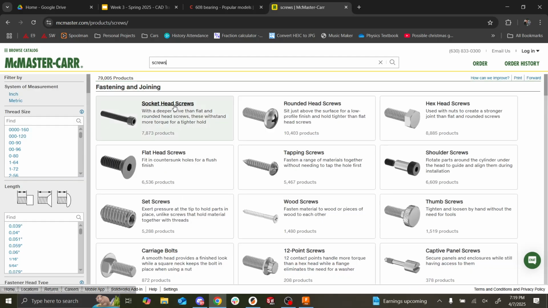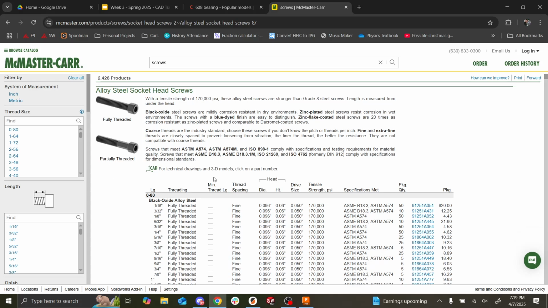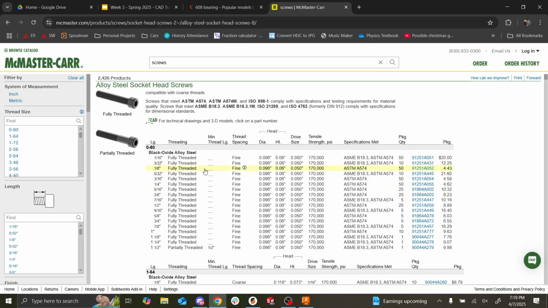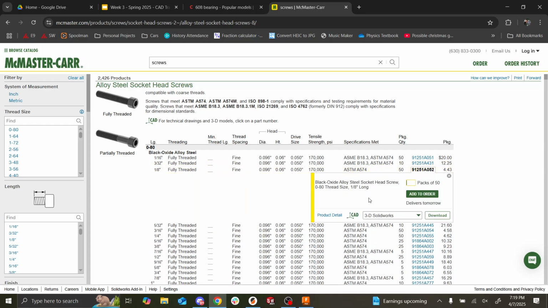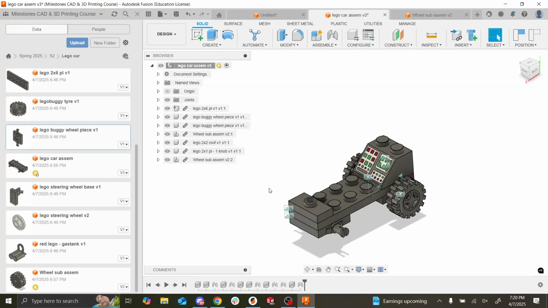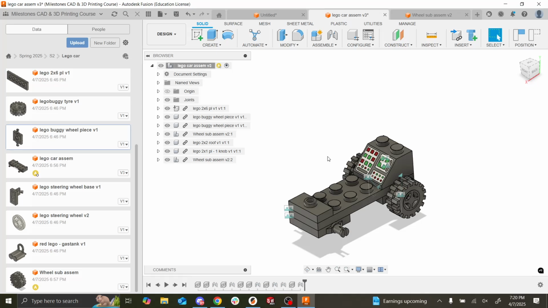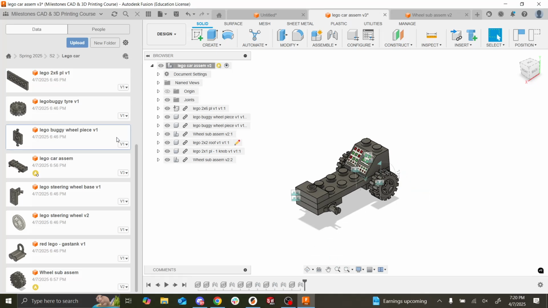Anyways, there's a bunch of different hardware options here, but if you find the exact bolt or nut you're looking for, McMaster almost always has a CAD file for you to download. When you download stuff, I highly recommend you use the 3D STEP file. You can insert it into your designs. So, can I do this? Yes. No. Okay, it's not letting me do it.